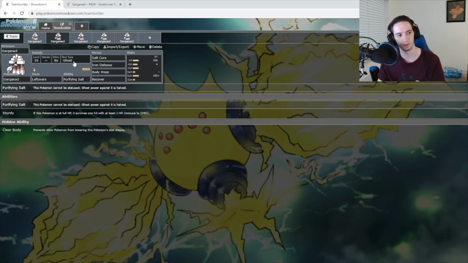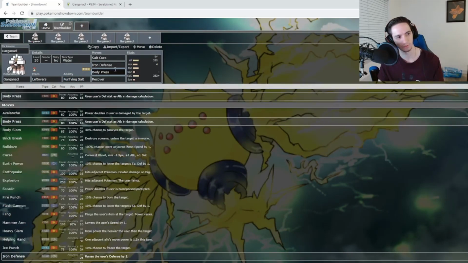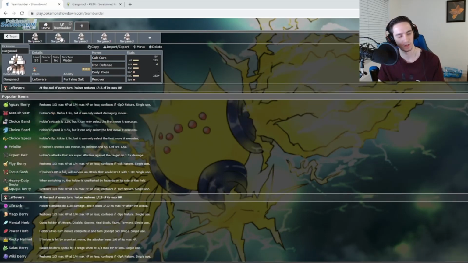But the really important part of running Terra Ghost is against other Garganacl that are running this set. If it's Garganacl versus Garganacl, the Terra Ghost Garganacl will win the fight 10 times out of 10, unless it's already at really low HP when the other Garganacl comes in. Even then, probably not. The reason is that against the standard Garganacl set, its only real damaging move is Body Press, because Salt Cure can be mitigated with Leftovers recovery. Being Ghost type means you are immune to Body Press, and you win the 1v1 against other Garganacls.